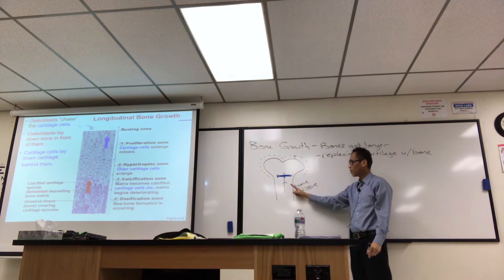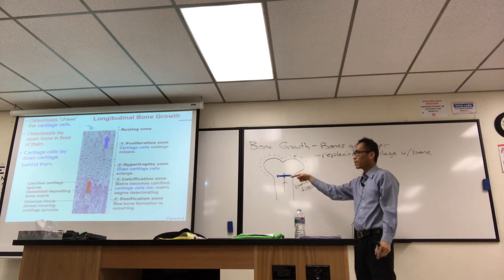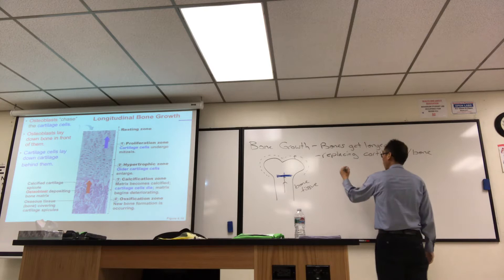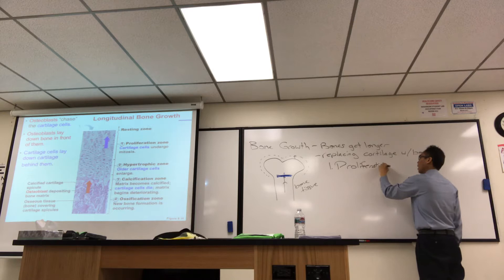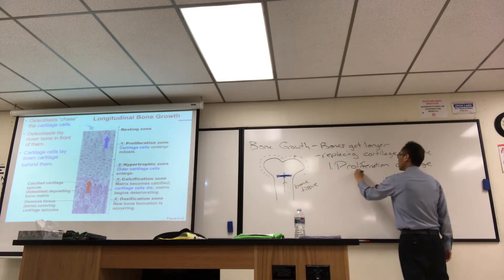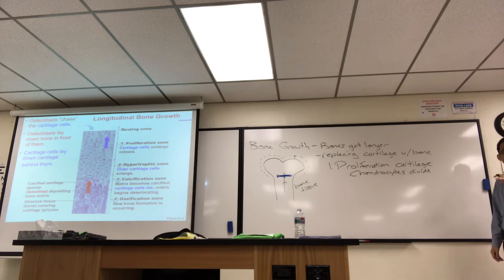But eventually the bone tissue will catch up at puberty because of hormonal changes. And then this will completely ossify and this process stops. So this process is kind of outlined here. We kind of learn about the growth plate by studying the different zones. Like the top is at the bottom here. The first zone is where all the young cells are. It's the proliferation zone of the cartilage. And the proliferation zone is where the chondrocytes are dividing, right? The cartilage cells, I'll say chondrocytes divide. As long as you've got cells that are dividing, you're going to have cartilage. And you're going to continue to grow up until you, you know, puberty ends, I guess.